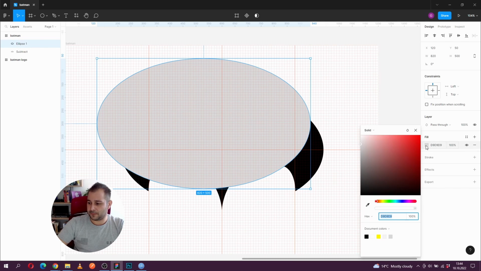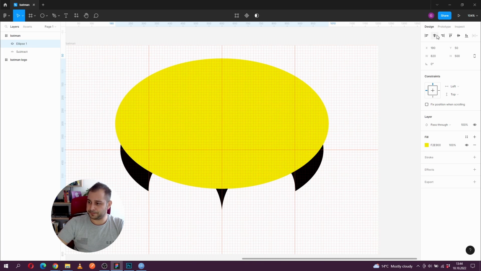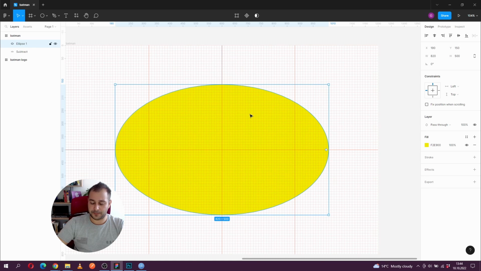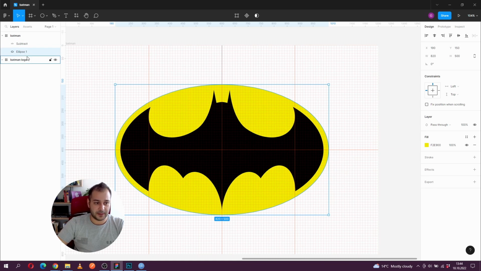And I'm gonna give it a fill of yellow. I want a really nice, strong yellow, and I'm gonna center it. And after performing a right click, I'm gonna tell it send to back, okay? This should be behind our figure.